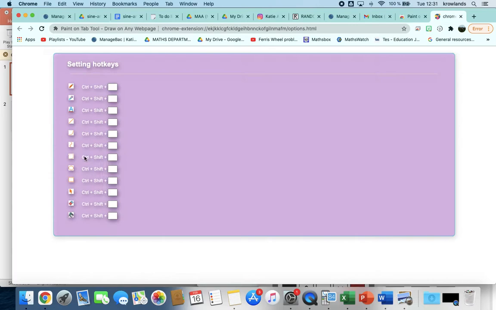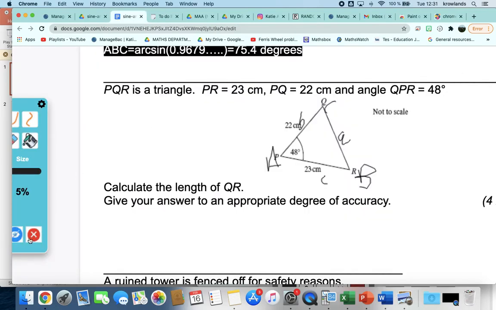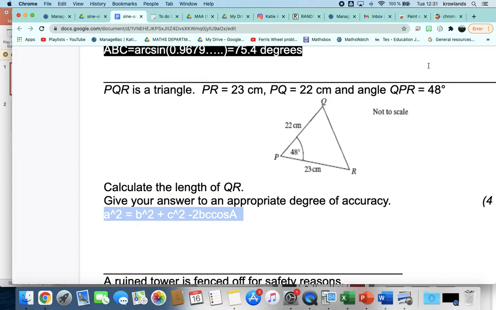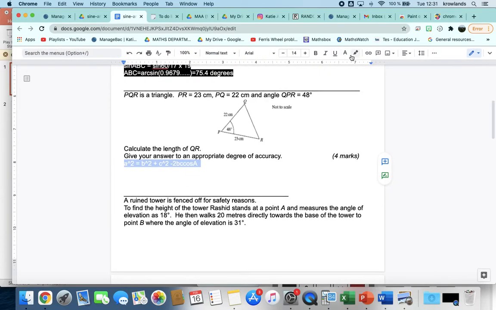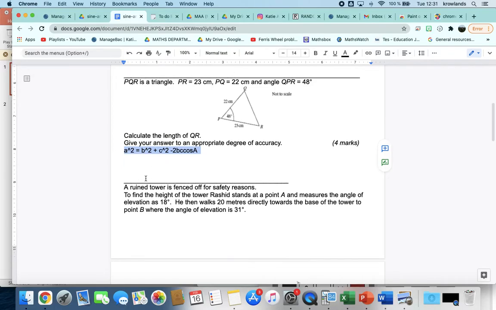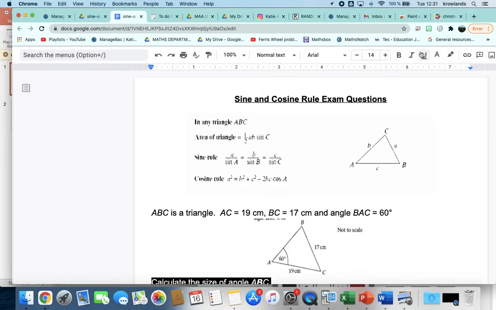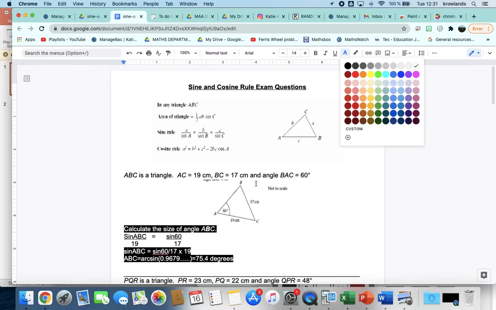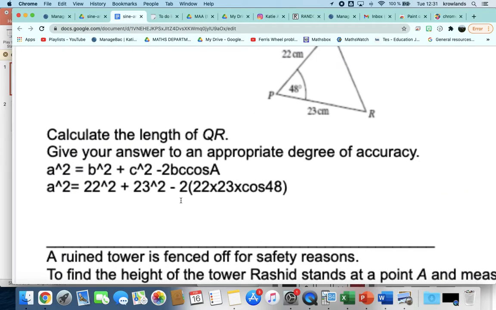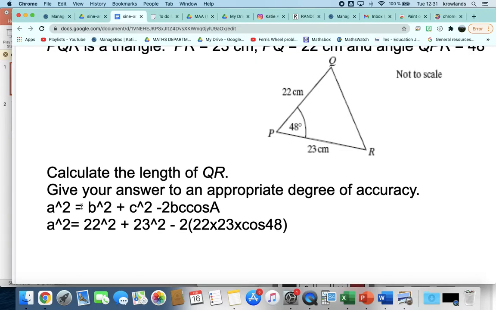And we're going to do the following. First thing we do is we get the formula as shown above, and we are going to just copy it down. A squared equals b squared plus c squared minus 2bc cos A. Obviously, when you're writing this, make sure you write this as a power, not as an arrow up like I've done on the computer. Then what we're going to do is start substituting in. When we substitute in, we are going to get b and c. Like I said, they can be randomly mixed up. So 22 squared plus 23 squared minus 2 times these two numbers, 22 and 23, times cos of the angle 48.